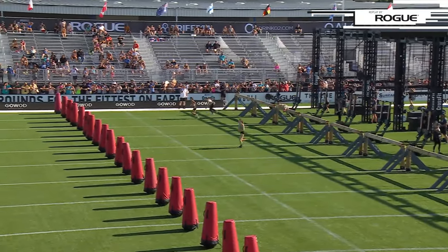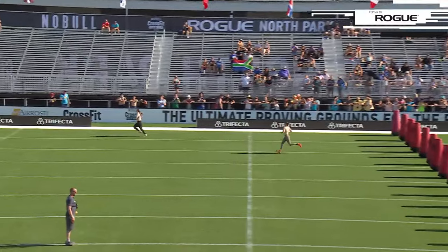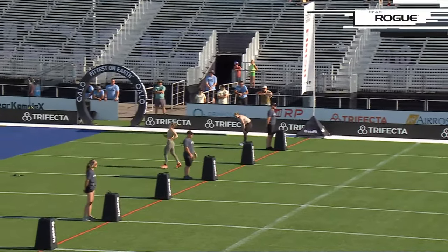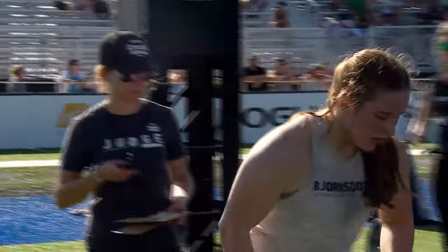And then once they got to the turf, oh man, it was lights out. All these women were just going for it. You can see Bjorn's daughter up top looking back to see where she needed to go. Now granted, she's holding up a little bit. It would have been nice to have her sprint all the way through because of the time frame, but all of those women had some beautiful moves. So Bjorn's daughter McGonagall 1-2 in the second segment.